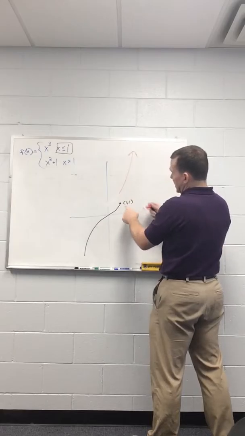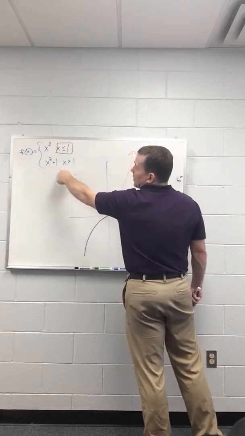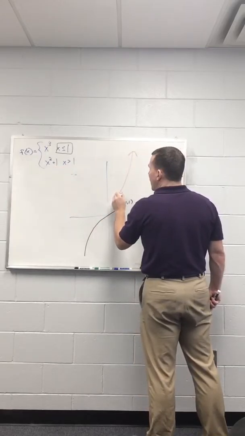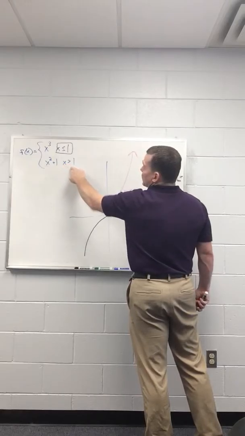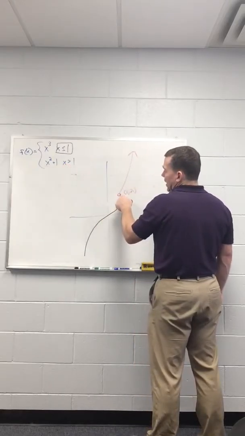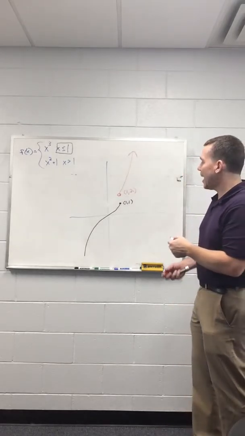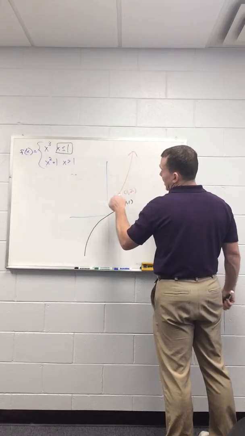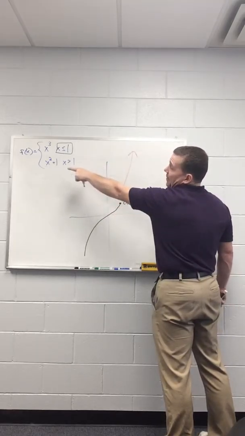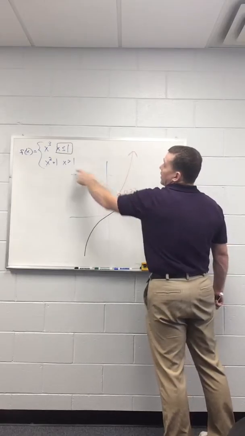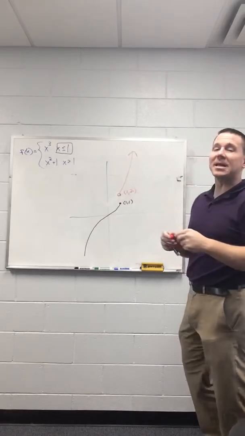And then right here is where x is 1, and at the point 1, this is equal to 1 squared plus 1, 2, and I'm going to draw an open circle there, because here I want it for x greater than 1, not equal to 1, so we know from our intervals that means I draw an open circle. And now again, essentially, I've drawn the cubic, but stopped it when my interval for the cubic ended. Then I drew the parabola shifted up 1, but only drew it for the parts greater than 1. And I put them on the same picture.